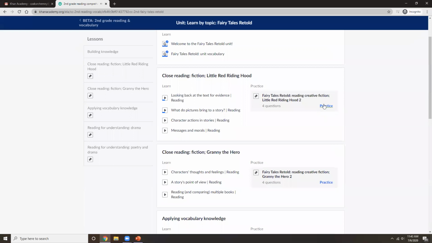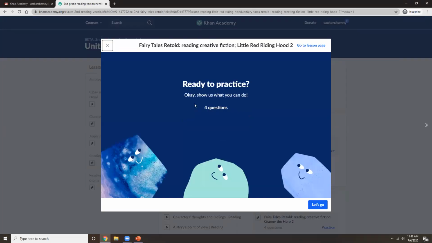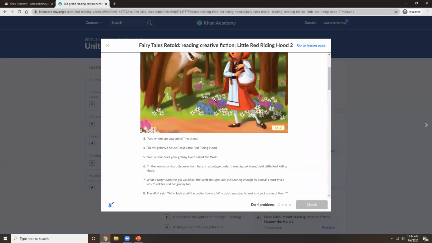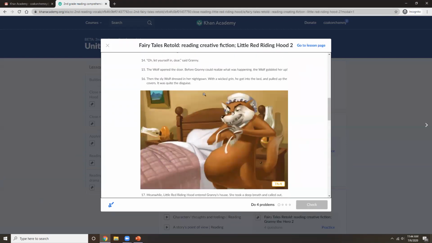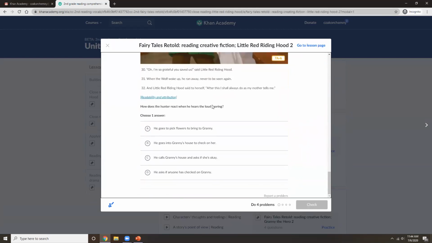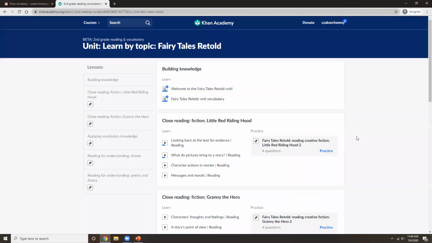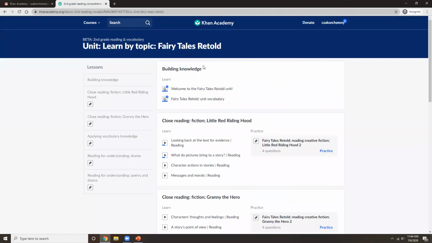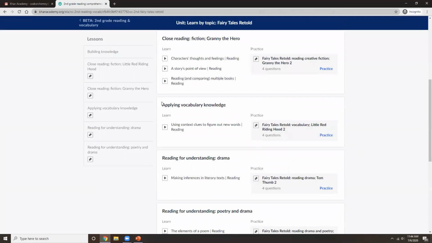And then at the end, there are some questions to practice. So there's a reading here. We go through it all. At the end, there are different quiz questions. Okay. So that's kind of what homework looks like.